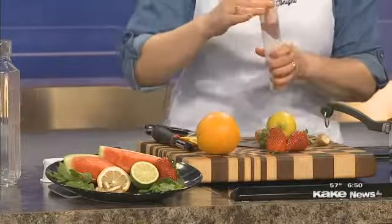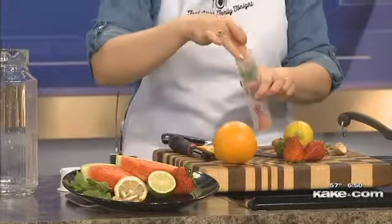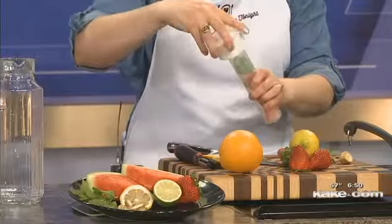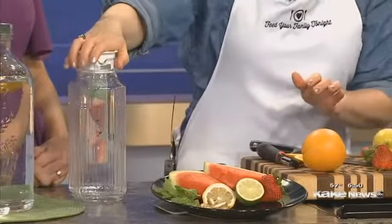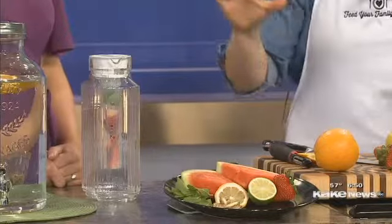This one was like $7. They're not super expensive. You can even get water bottles with these little infusing things in them, and then the lid just screws on to the tube, and you can put it in your water. That is strawberry basil water, which is one of my favorite flavors. Now that's the easy kind where you just infuse it in the water.